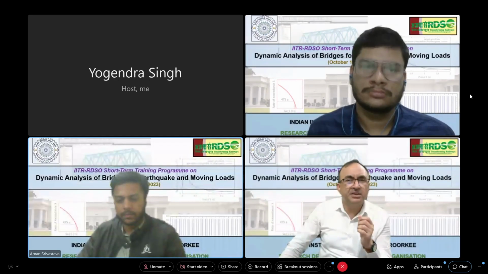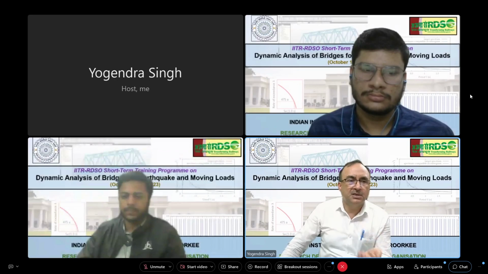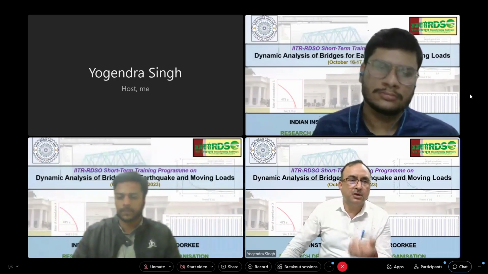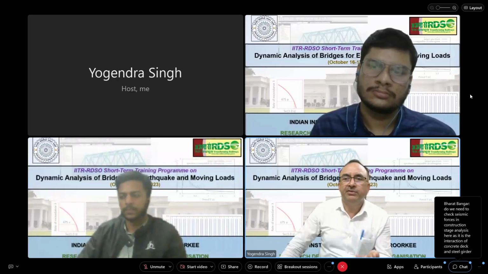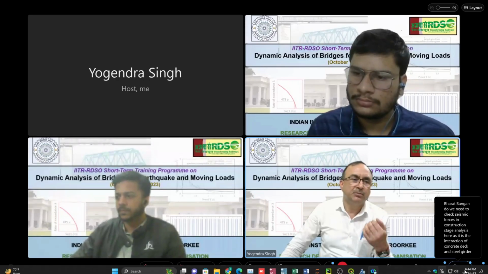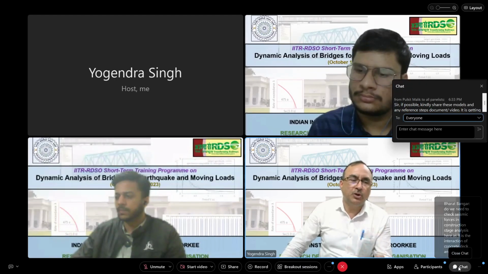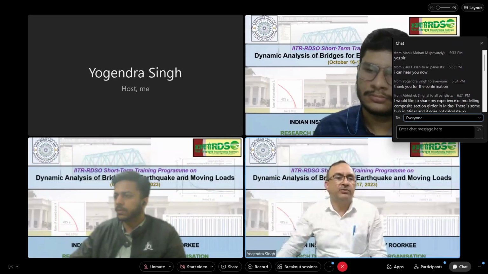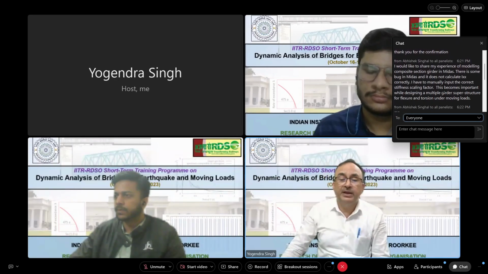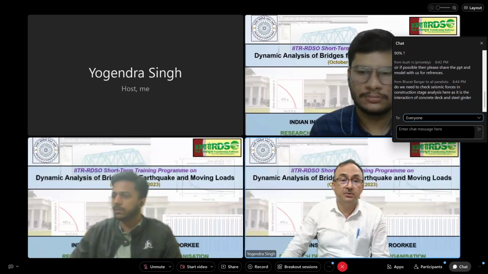So there is no connection between the two spans, if I understand. One span is on a roller, the other span is on a rocker. The rocker span will move along with the pier, whereas the roller span can move relative to the pier. So the two spans are not connected among themselves. Those are free to move with respect to each other. I hope I have understood the question correctly. Perhaps she meant that, or she was having something else in mind. I don't know.